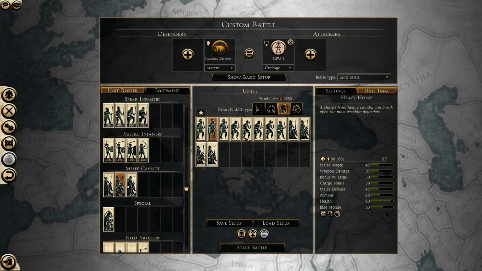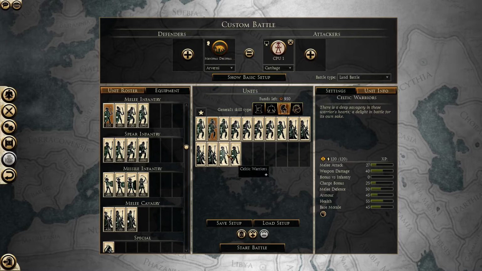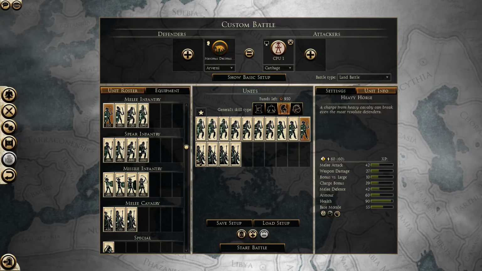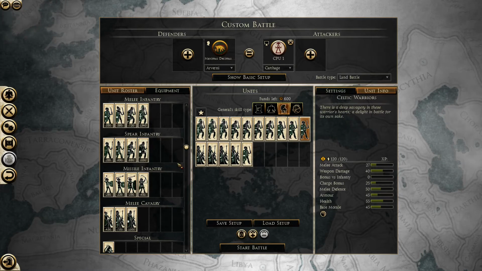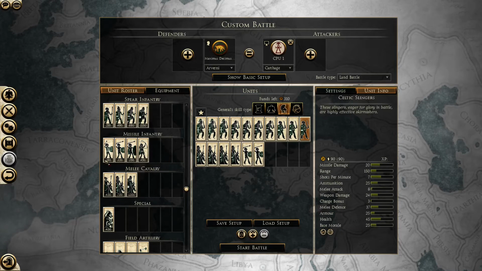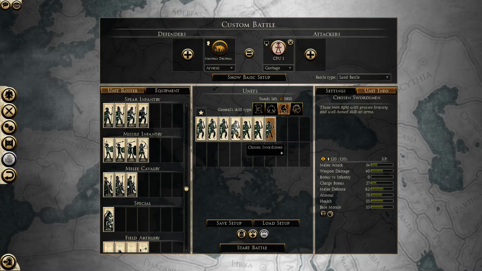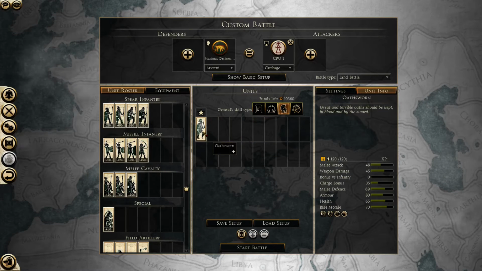You can play around with the amount of units that you bring as well. So if you want to bring more Celtic warriors, you can, for example, bring 4 heavy horse and some Celtic warriors. Bring some skirmishers to support against enemy elephants, for example. But still, the main base of the Arverni will always be their strong infantry.